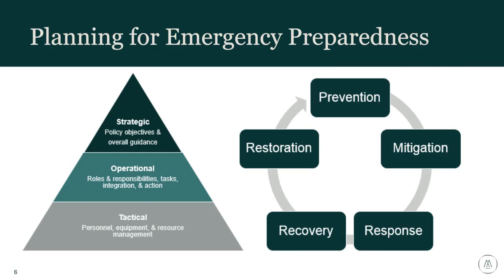There are a number of ways to approach preparedness. So on the left, you'll see a hierarchy of 3 different types of planning for emergency preparedness. At the top, we've got strategic preparedness planning. So that's really driven by policy. So we think about that as kind of your board or your leadership. It's establishing the priorities for preparedness, but it's really not getting into the weeds of the what. It's more of why we're doing what we're doing.